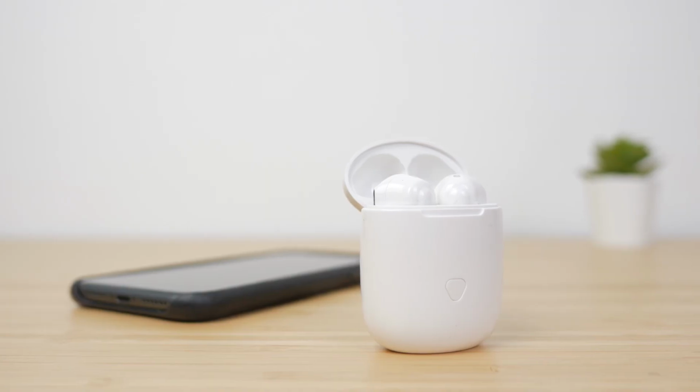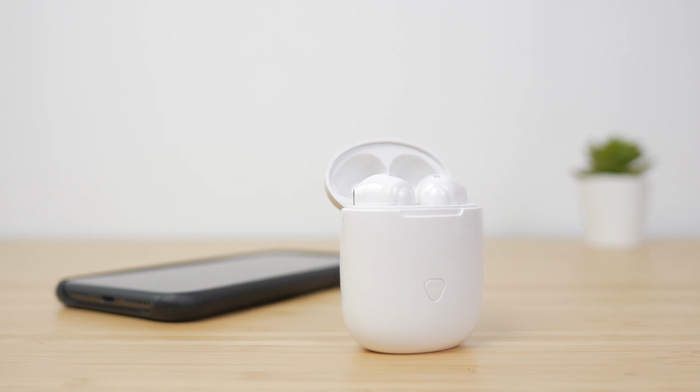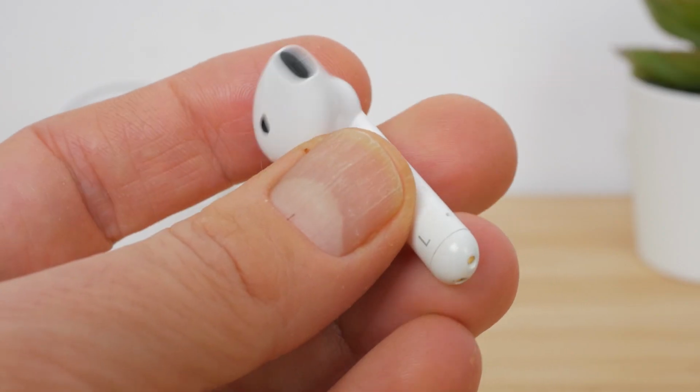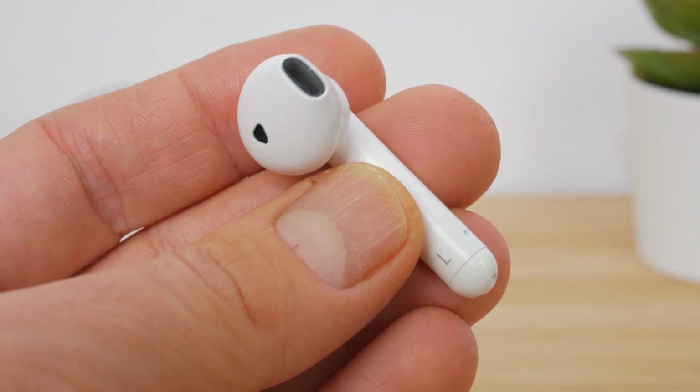I've reviewed a couple of sets of earbuds from SoundPEATS and been quite impressed. Their new TrueAir earbuds look remarkably similar to Apple's AirPods, but they aren't an exact clone like some more dubious brands you'll find online. They're a lot cheaper than AirPods, check the description down below for the current price. But they have a few features even Apple's latest AirPods Pros don't have.